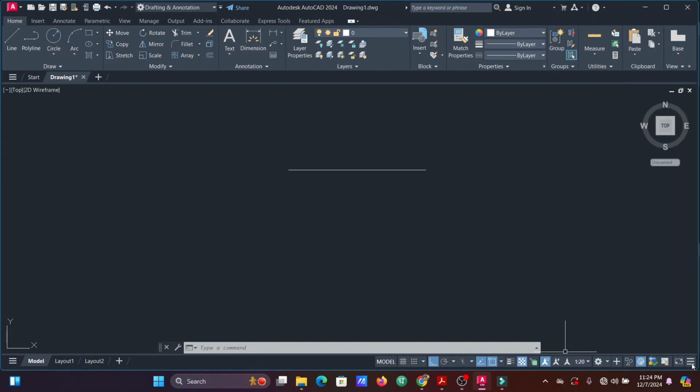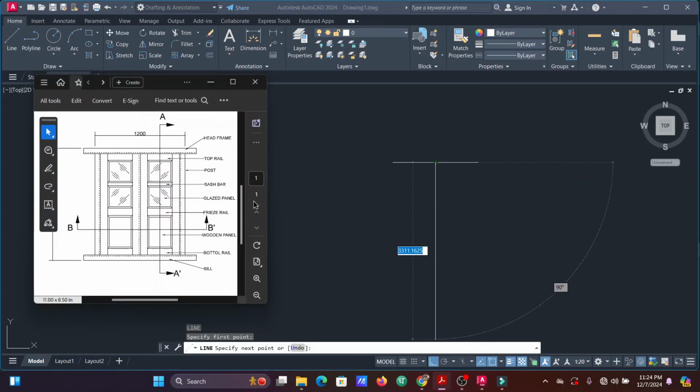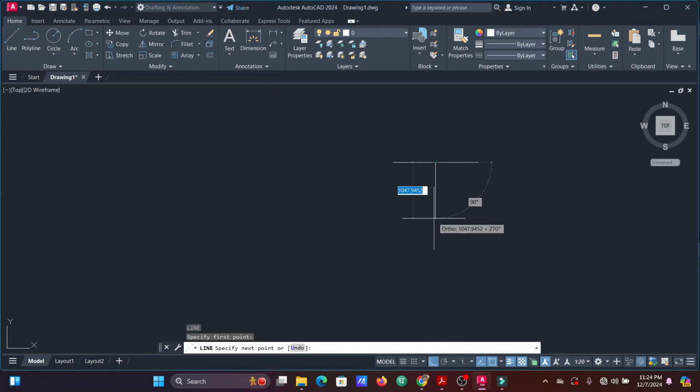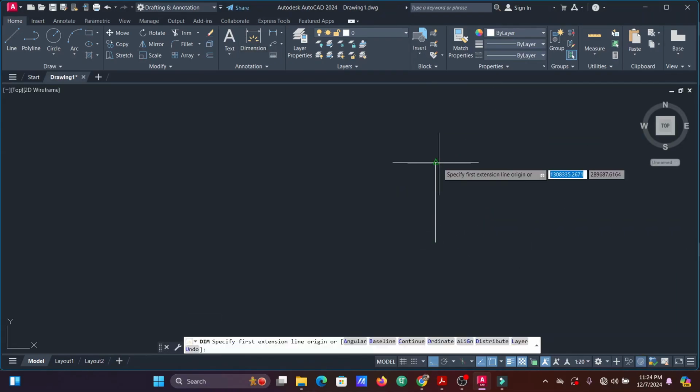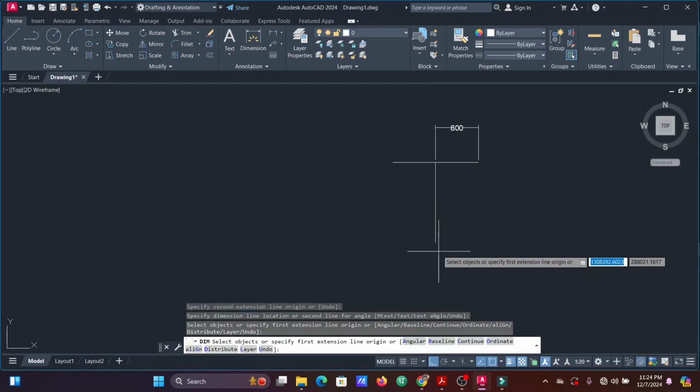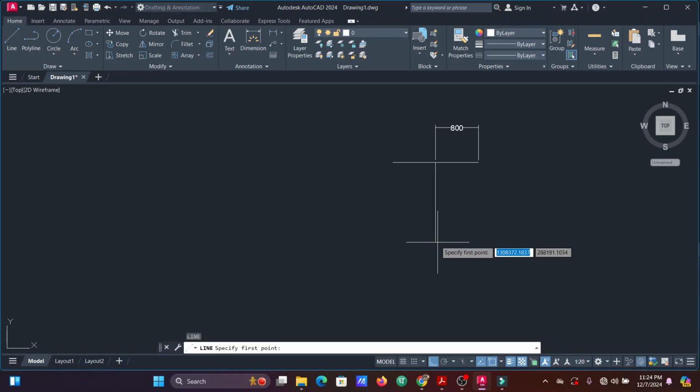Okay, it's fine. Give the command L and go to the center, and then you draw how much we need. We need a height of 1.5 meter, means 1500 mm. Okay, then now from here, let us take this dimension from center to here. It is 800. Press escape. Then you can give command L. Click here in the endpoint. So make sure to keep this auto mode on always.